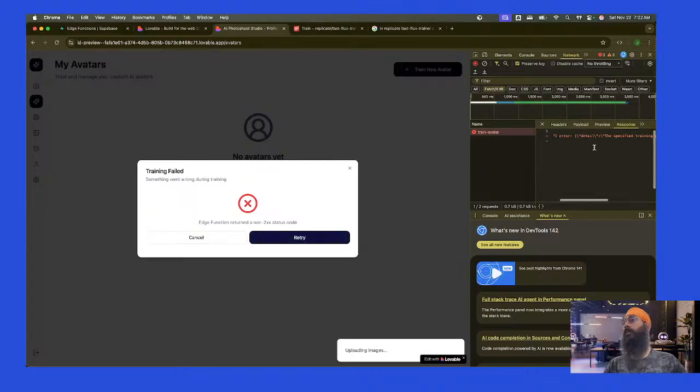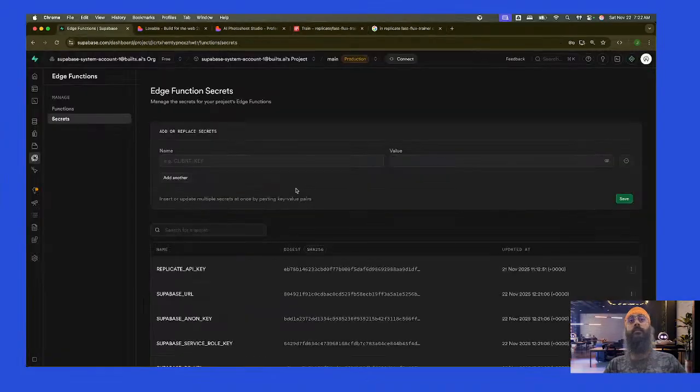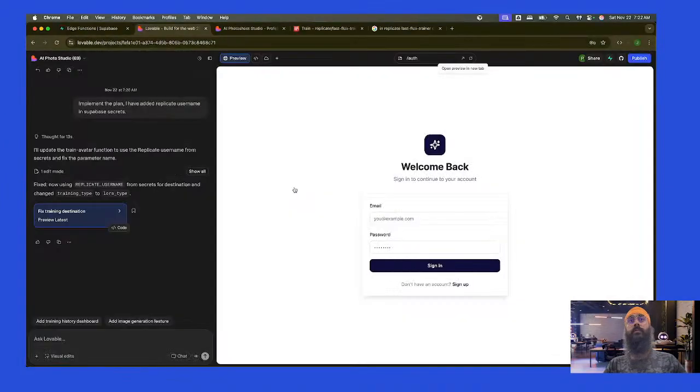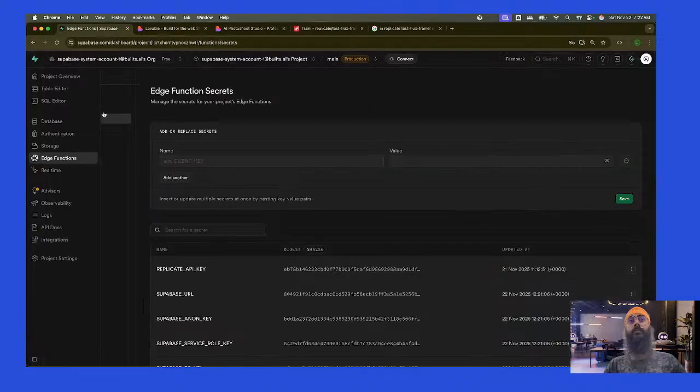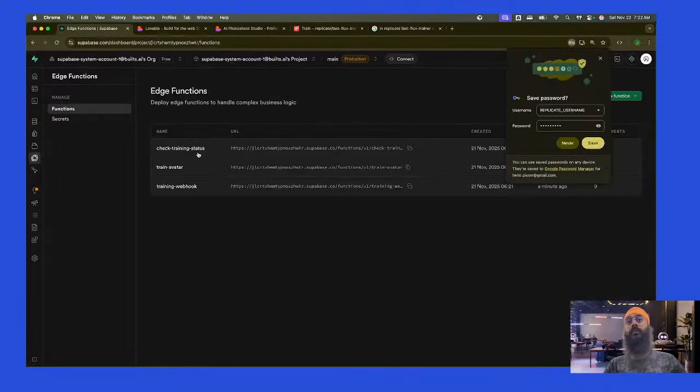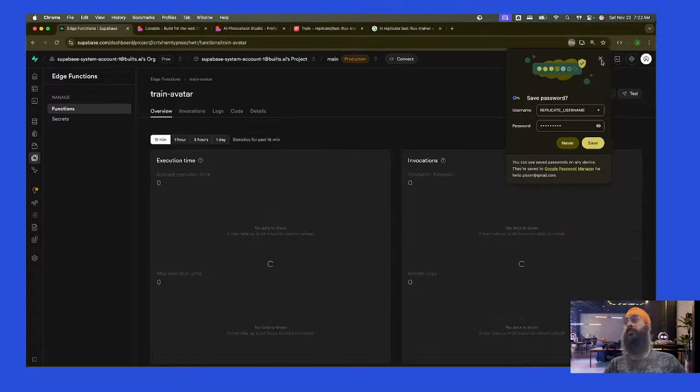What's the issue? Replicate API to specify training destination that does not exist. Now what happened? Let's go to the functions, logs.